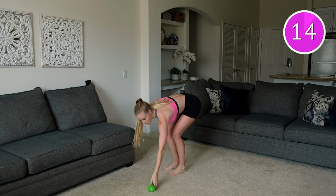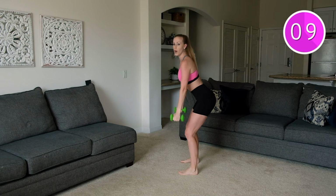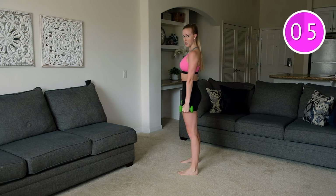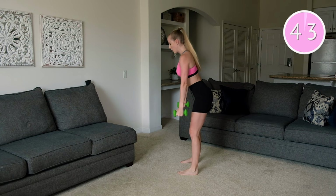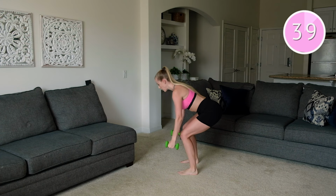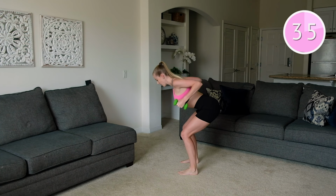Okay, so finding both of those weights here, we're gonna reach those arms down, squatting, hinging forward, narrow row, arms extend, standing back up. You squat and hold, narrow row, pinch the shoulder blades, reach the arms, and lift. Good, so it's a squat, hold, to a narrow row. Nice job. Oops, forgot that row.